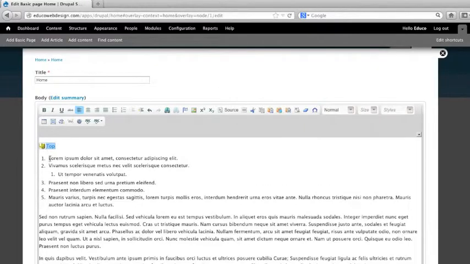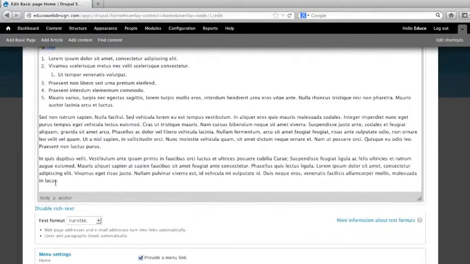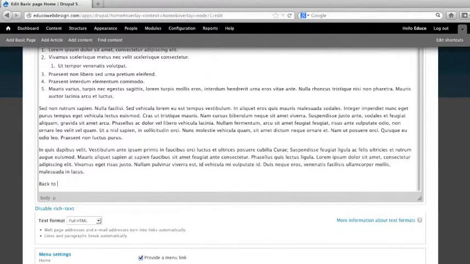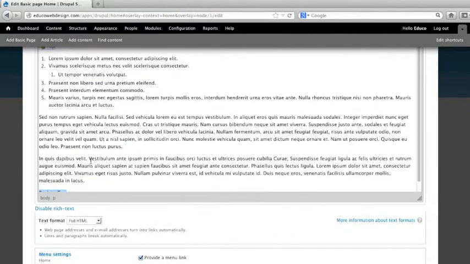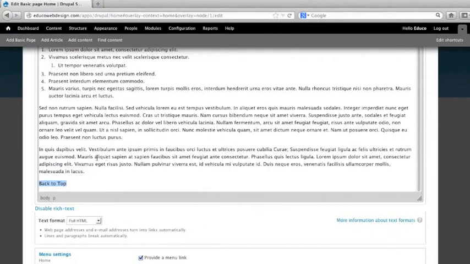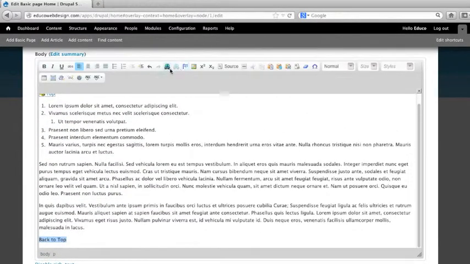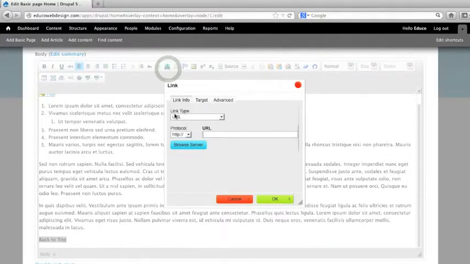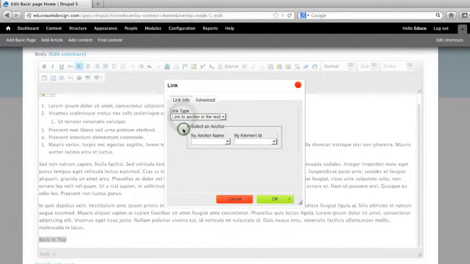And if we were to scroll to the bottom of the page, and now we want to create a link that basically says back to top, and we want to highlight that. And you didn't even need to type the word top. I just put it there for the sake of example. But so we highlight that link and we scroll back up. And now we're going to create a link. And as the link type, we're going to use link to anchor in text. And now, because I have created an anchor, I have the option to choose it. So I get to choose my top anchor name that I've created, and I hit OK.